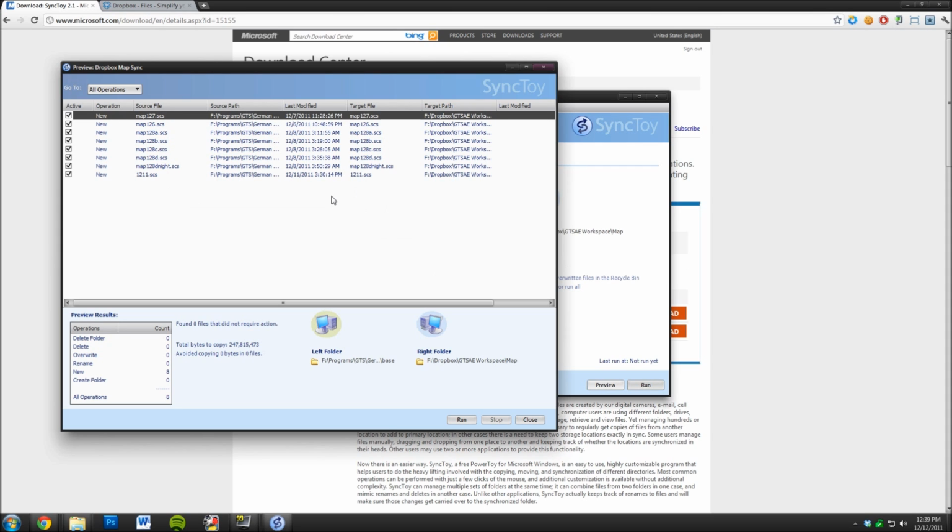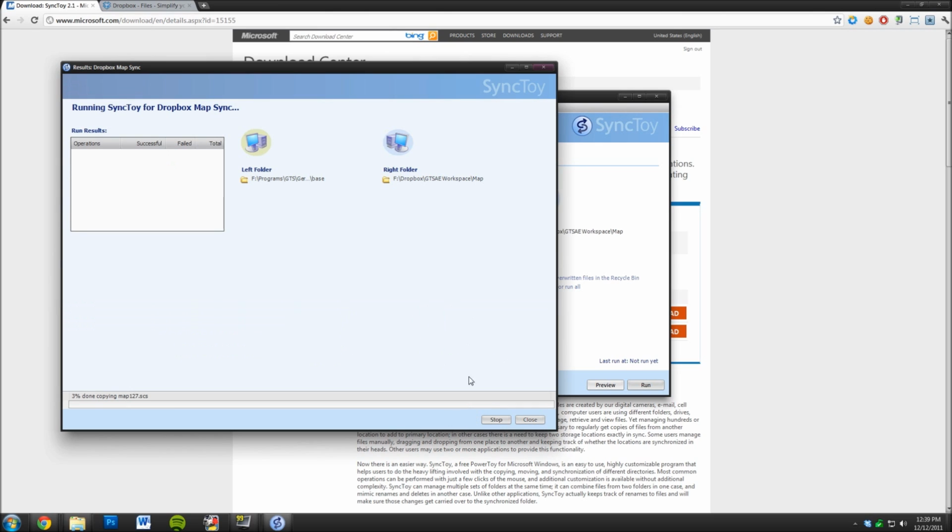We're not copying any folders. It's everything we want. And you'll notice down here we've got a listing of everything we're doing. So we're creating 8 new files and 8 total operations, and we're copying about 247 megabytes, which is pretty small beans. So everything looks good to me. So let's run this puppy.